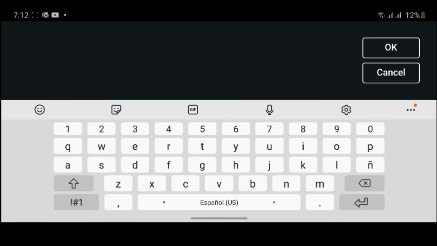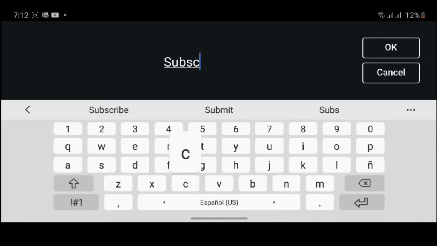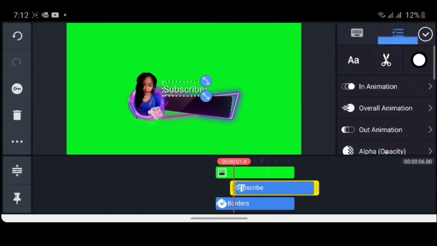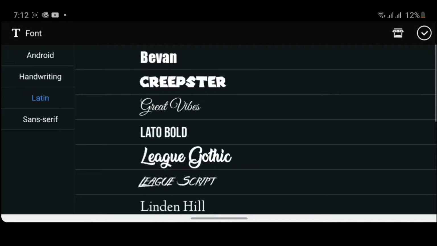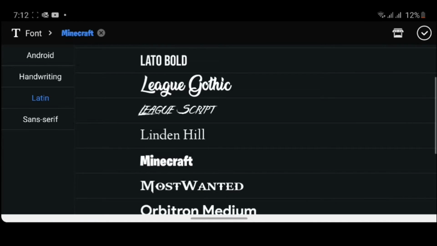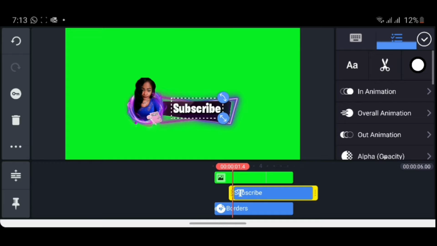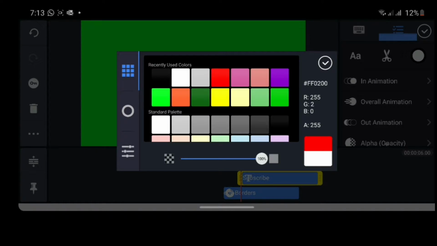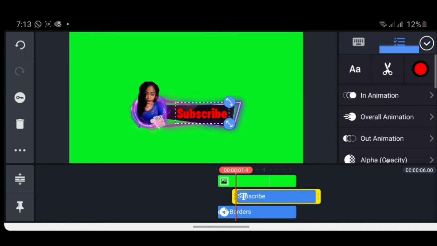Then I'm going to layer, I'm going to text, and I'm going to add a subscribe as our subscribe button technically looks. So I'm gonna go in, I'm gonna drag that and put it right on that banner right there, adjust the sizing, and basically I want to also adjust the font. So I'm gonna go for Minecraft, and that is the font I'm gonna use. Select the tick, and then I'm basically gonna turn that red because subscribe buttons are red before a person subscribes, same idea. So I'm selecting on the color icon there, and then I'm gonna click on the red button, and basically that will turn red.